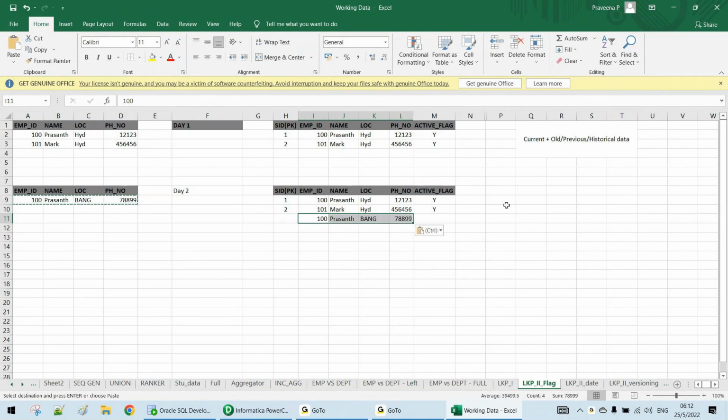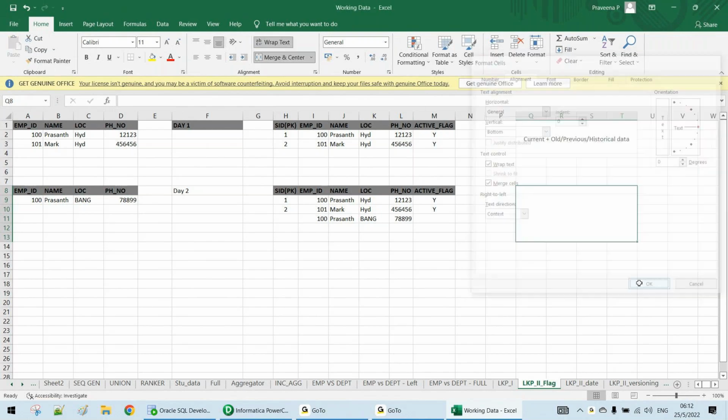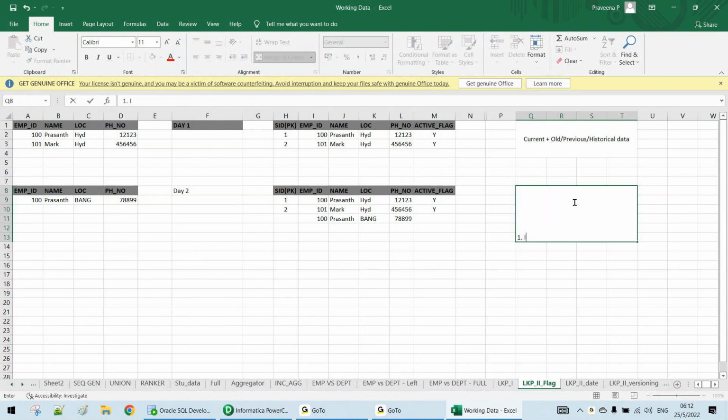The very first step, you are going to have three steps. In your mapping, you are going to divide your mapping into three steps. One is insert new records. That is what I am doing. Coming to the second step, insert old records.